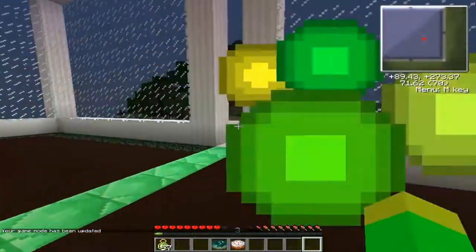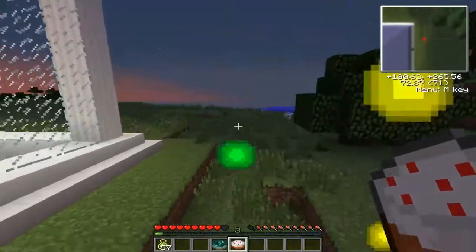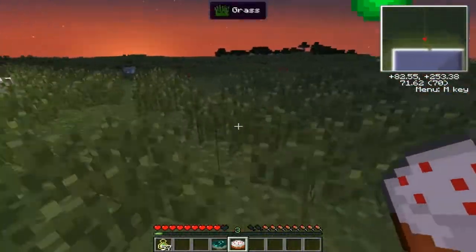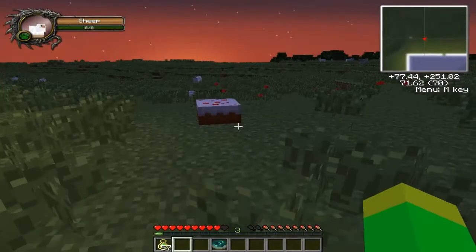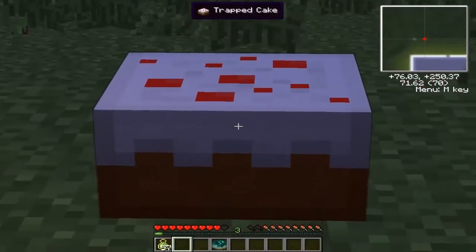Right, do you want to know what happens to the trapped cake when you eat it? These XP orbs need to go away. I'm not going to do it inside my little mob house because I do appreciate it. Let's put it down here. So you're walking along like me. Oh, wow. A sheep. No, I'm joking. A cake. Okay. Wow, very nice cake.